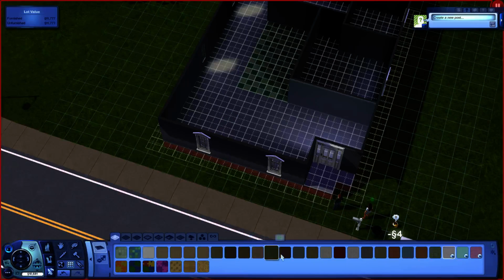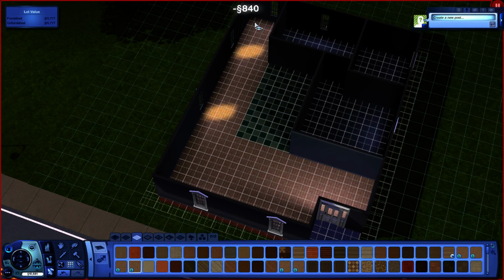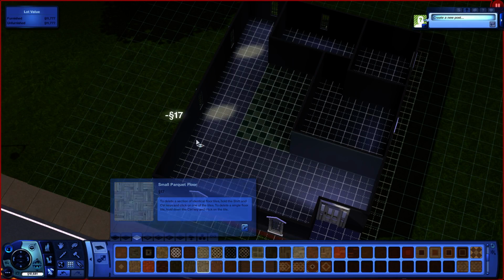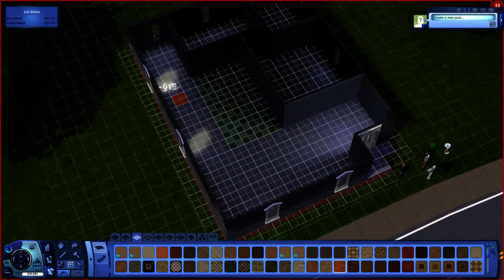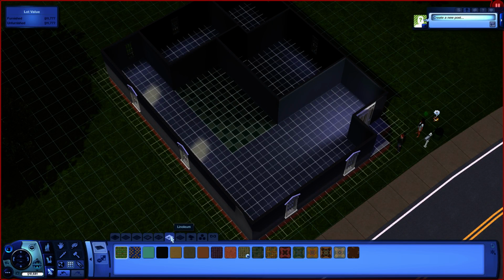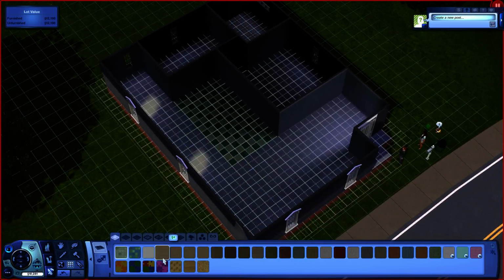Don't like pink. We could have wood. Wood flooring is nice. A bit cold though. Let's see what it looks like with wood. Nah, I don't like that. Yuck. So hard to decide what I want. Would that look nice in the bathroom? Carpet. Put that in the baby's room. Oh no, that's too bright.